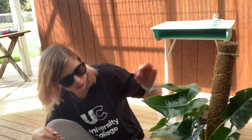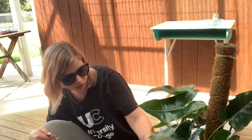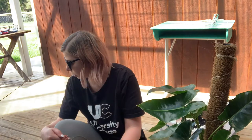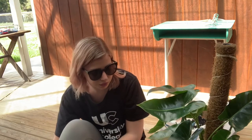This guy is pretty much done. All packed in and ready to go. I'm going to move him somewhere and go and get my fertilizer.